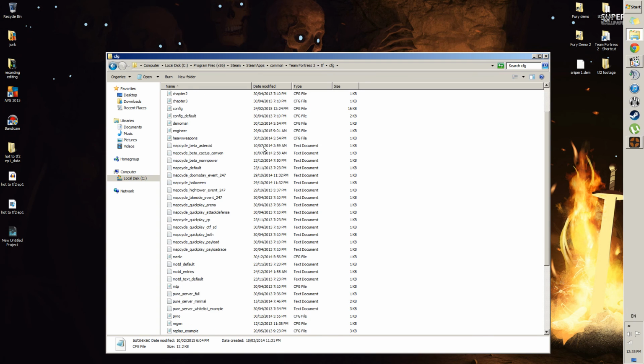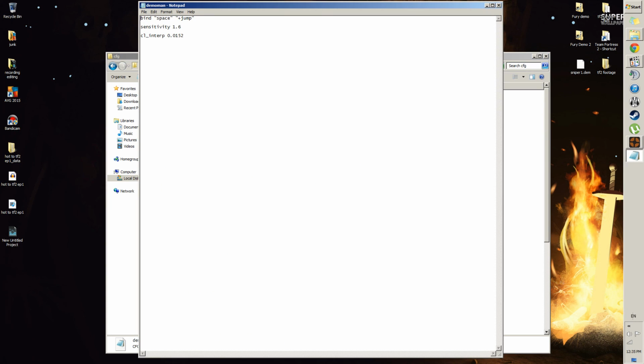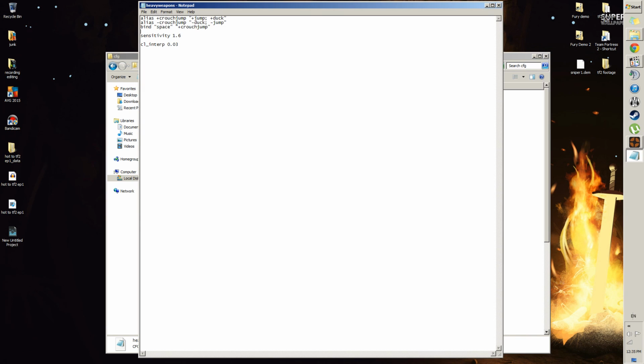The rest of the things in here are your class-specific ones, so as you can see, I don't have much going on in here. The one thing I would recommend putting on, I have it set to every single class except for Soldier and Demoman, is this little quick input here. So bind space, blah blah. Oh, okay, so I'm an idiot. I have a crouch jump script on every single class, which is this one right here. You can look at that, copy paste if you have to.